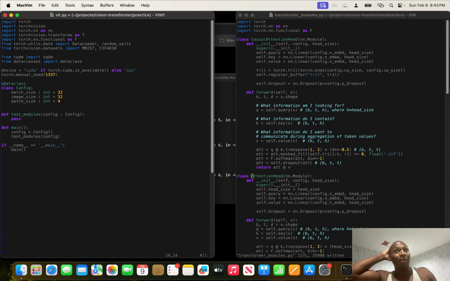Let's just call it a class embedding. So your image is now represented by a tensor of 17 by 32, no longer 16 by 32, but 17 by 32.